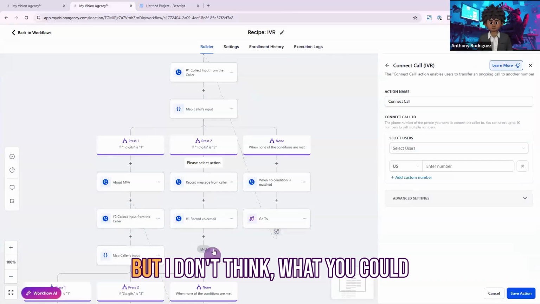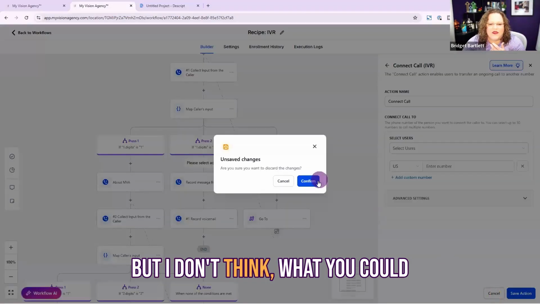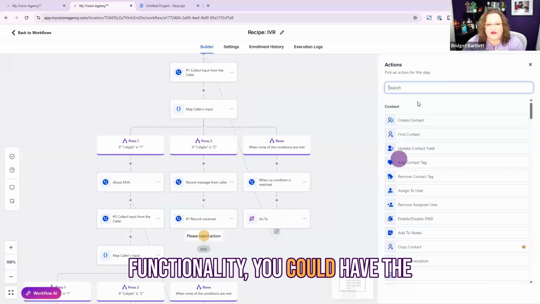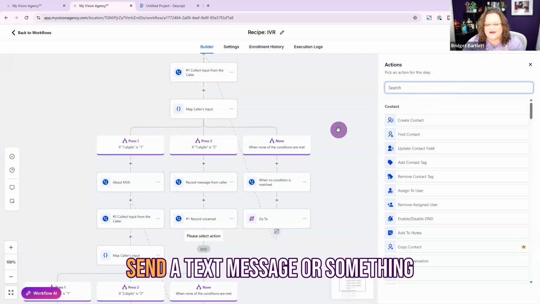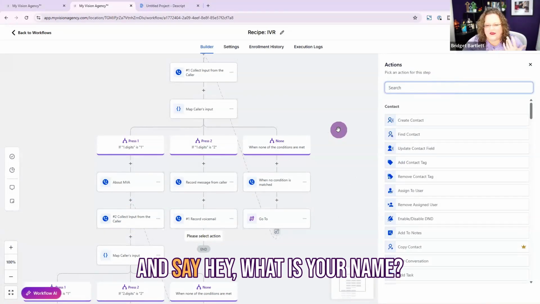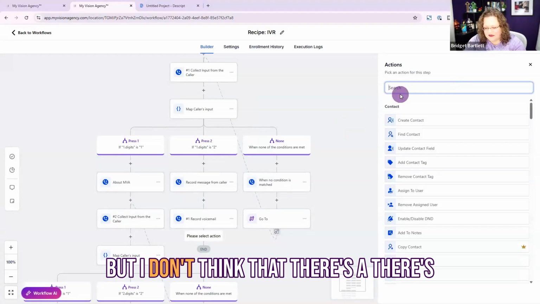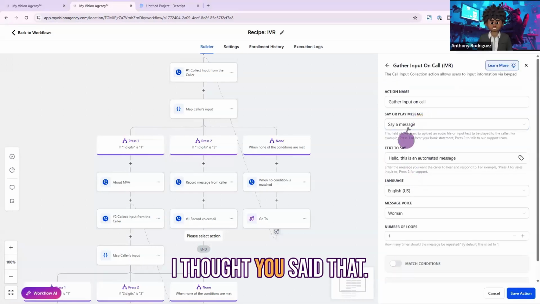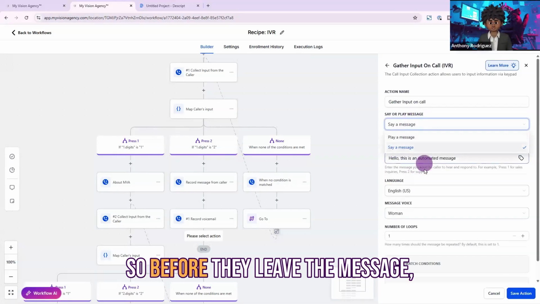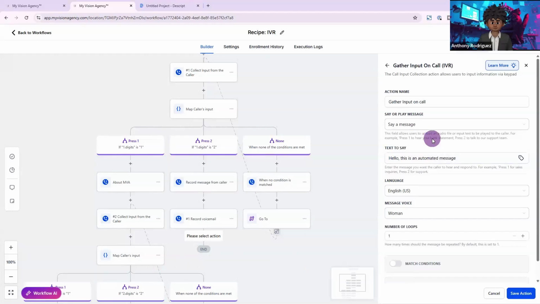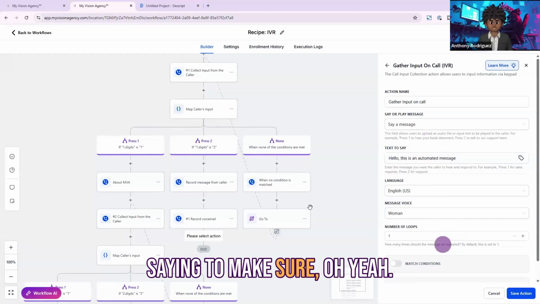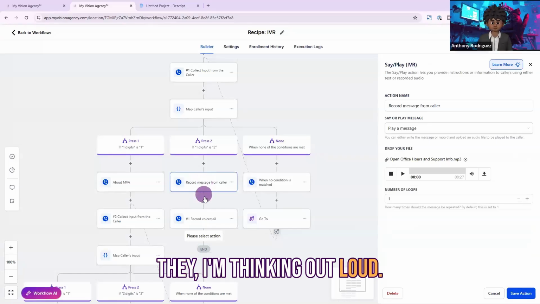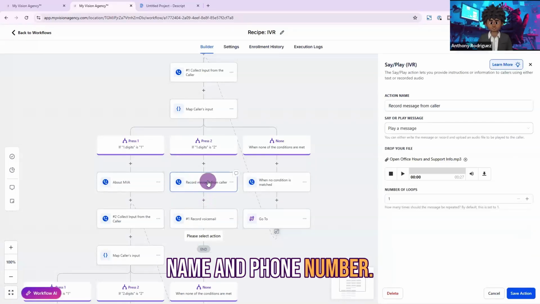But if you really needed that functionality, you could send a text message and say, hey, what is your name? But I don't think there's a way for this to leave a message. I thought you said there was a way. So before they leave the message, could we leave a recording saying to make sure they leave their email, name, and phone number? I'm thinking out loud.